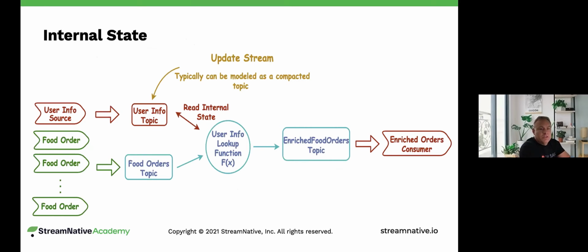Now let's switch gears and look at how we access internal state in a common use case for an update stream as well. So again, let's look at trying to get this user info from an internal topic instead. So rather than going to a database, let's say that we have some user info, that same information we need, but now it's stored inside a different separate topic. And again, we're getting a food order coming in on that same topic. We have the user info lookup function. We need to do some lookup in order to enrich that data. But this time we're going to get that information from a different Pulsar topic. So how are we going to go about doing that same task and doing it internally?